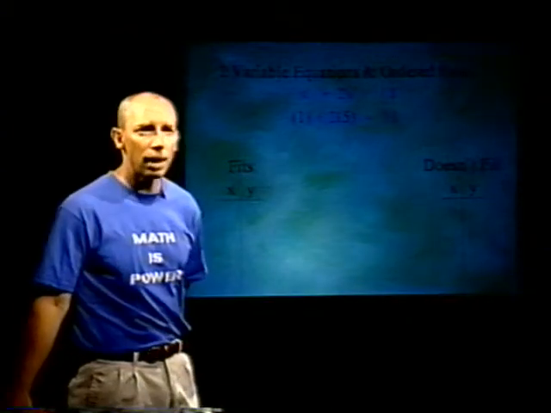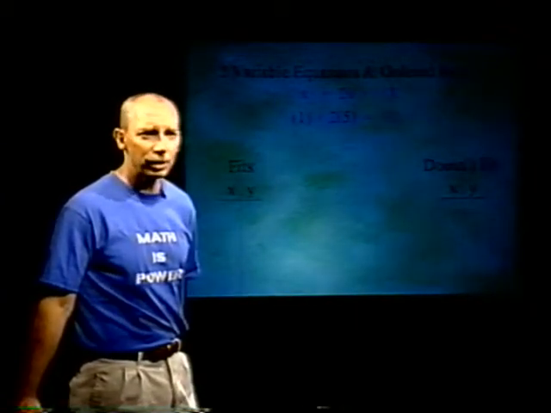Let's take a look. What do you mean fit? Well, I've got to show you. The point (1, 5), in other words, this goes in alphabetical order. So 1 is filled in for x, and 5 is filled in for y. Does it fit? Well, let's see. We put in a 1 for the x and a 5 for the y, not for the 2y, but just for the y. So the 2's still there. Let's see. 1 plus 2 times 5, your order of operations. Order of operations crept in there. 2 times 5 is 10, so we've got 1 plus 10. Does it equal 11? Yes, it does. So I would say that the point (1, 5) fits into this equation.